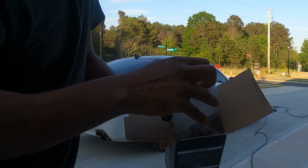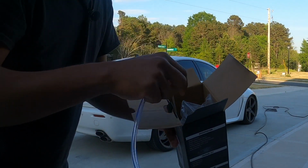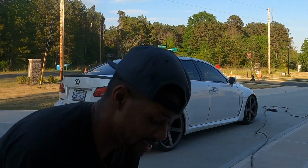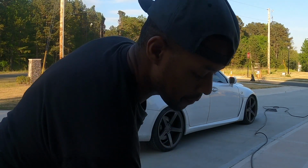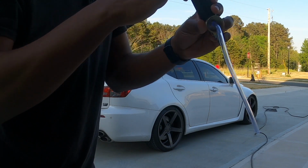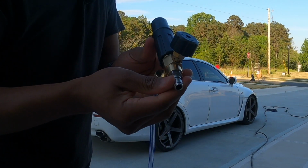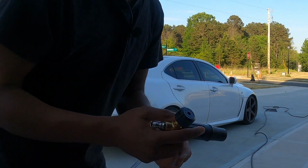All right, so in the package, we've got the bottle, and then we've got the tube, the nozzles, and the quick connector set. So let's see what we need to do here. So just crack this out, boom. I believe we're gonna put this guy on here so it will take in the contents of the bottle. This is your foam end on here, and this is the quick connect. So let's see exactly how this works.